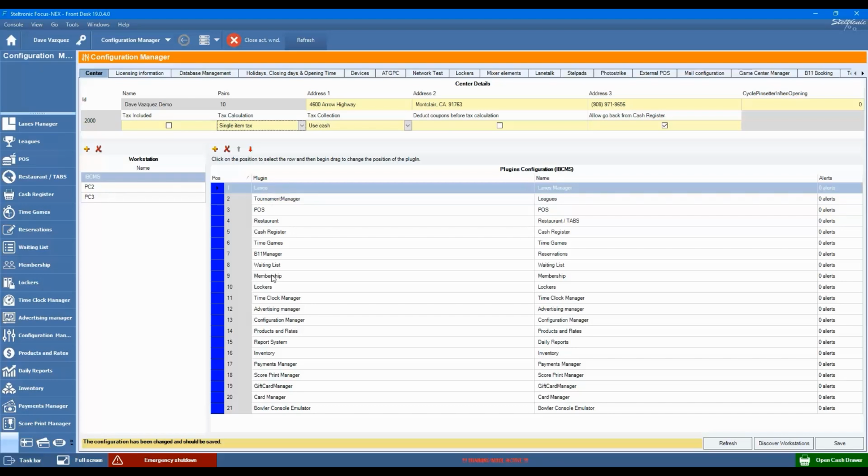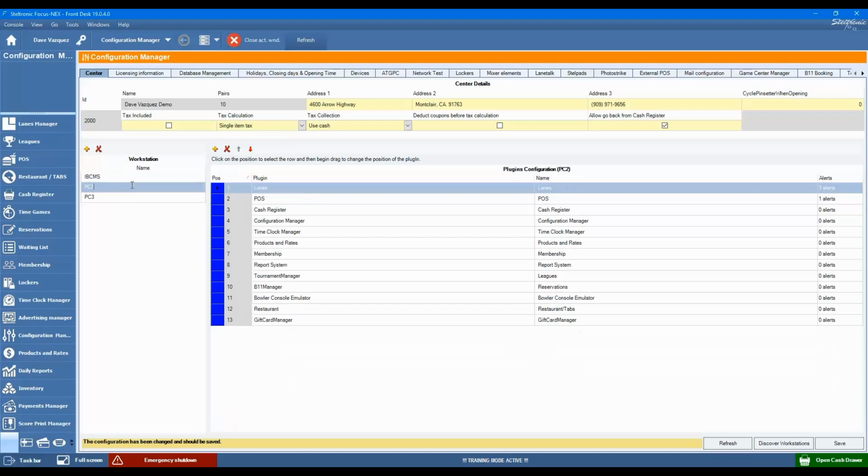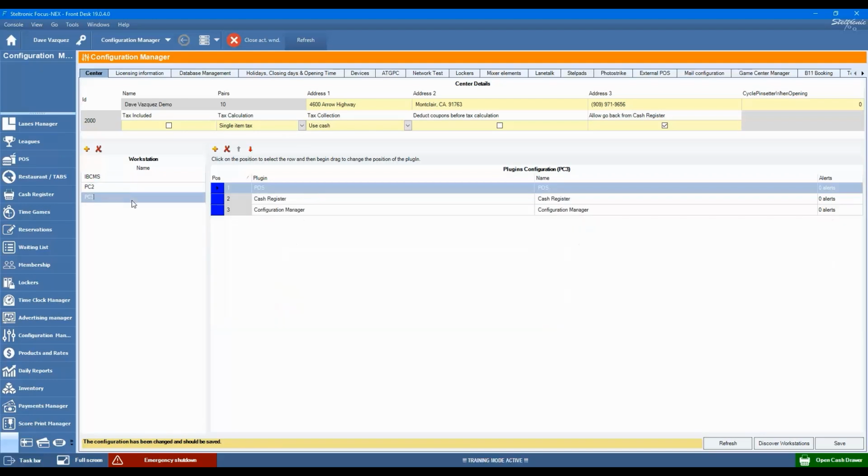And then we can customize which items on these plugins are going to be displayed on the left-hand side in your taskbar. So on one workstation, you can have a majority of the plugins or modules that we have on the side. On another workstation, you can configure only the items that you want.